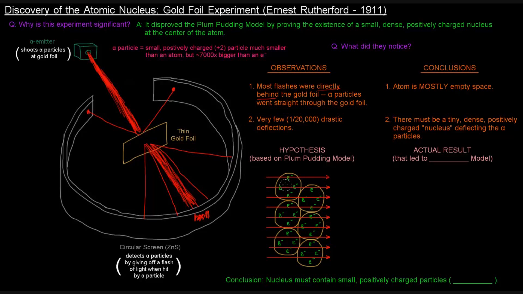Because these electrons, if they're like the dense particles that are contained within an atom, but they're 7,000 times smaller than the alpha particle, then the alpha particles should have no problem sort of running right through these electrons. It's kind of like the way I imagine it is like a bowling ball being launched at a tiny poppy seed, or like a BB or something. If you think about the alpha particle being the bowling ball and the electrons being 7,000 times smaller, like the size of a little BB or a tiny ball, then the tiny ball is not going to deflect the bowling ball anywhere. So, most of them should go straight through. So, that was the hypothesis because it was based on the plum pudding model.